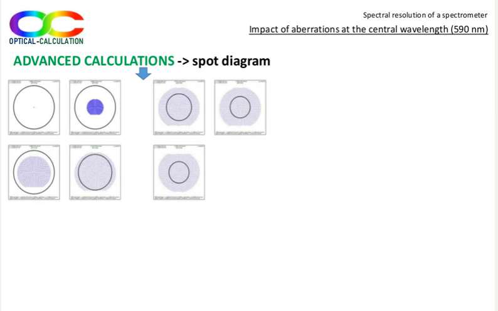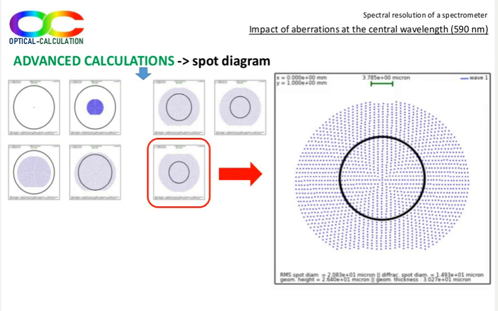Let's calculate now the spot diagrams. Each of these spots correspond to a given height on the slit, supposed to be 2 mm high. The spot size increases with the height. This increase is probably caused by some field curve or some defocus arising because of the non-zero height of the slit. In any case, the geometrical spot size is at maximum around twice the diffraction limit, that is to say 30 microns.